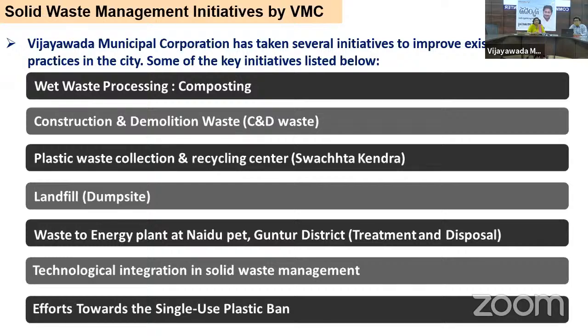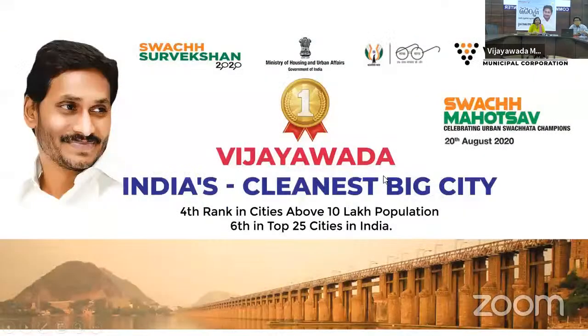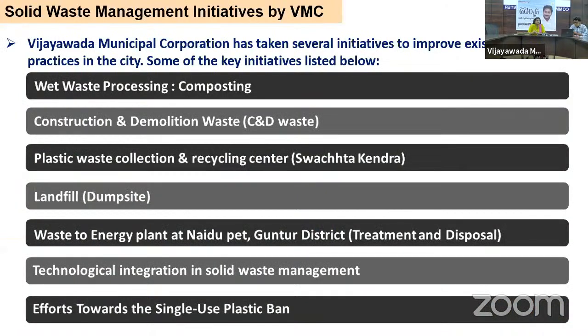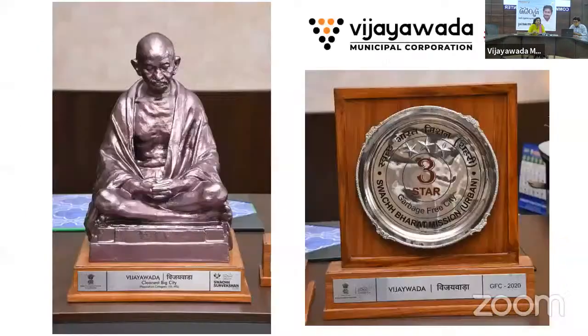So technological integration with solid waste management and a single-use plastic ban has already been there, and for 2 years, 3 years, we have been practicing the plastic ban here in Vijayawada. So VMC also has bagged a few awards in this, and India's cleanest biggest city has been awarded last year, and we are hoping we will sustain it this year also.